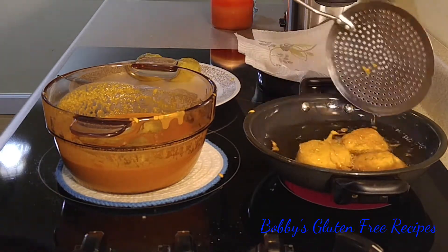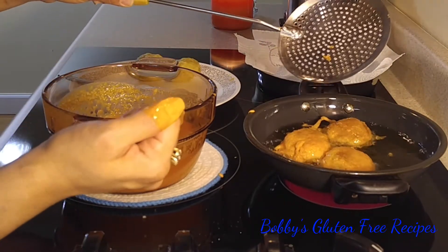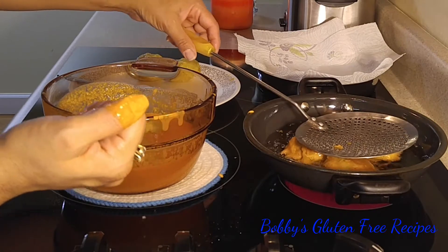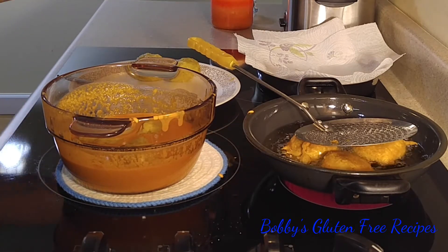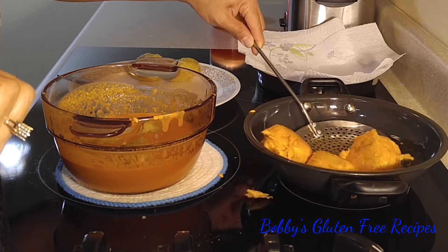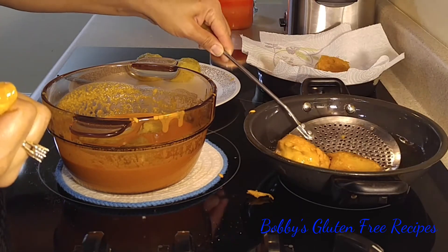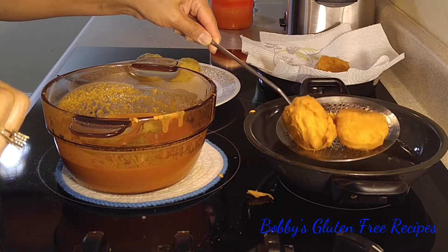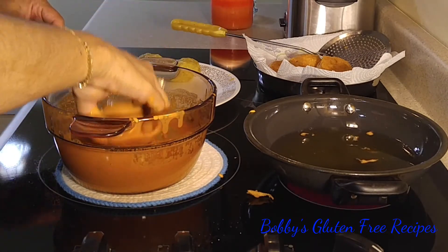They are almost ready! I do not like to keep this oil and reuse it again, which is why I'm using this very small fryer. I also use a separate one for my husband's french fries and I don't want the smell to mix. It works for me — we don't have a big family, it's just me, my husband, and our little beloved dog named Dinky. She's practically our little girl. Okay, let's do the next batch!